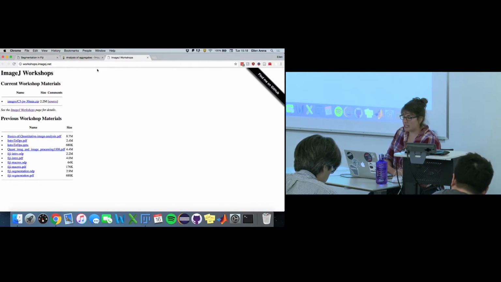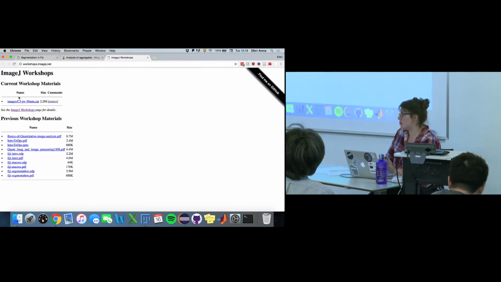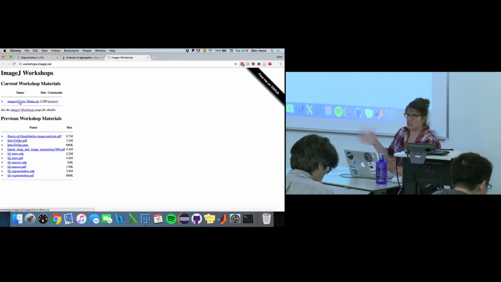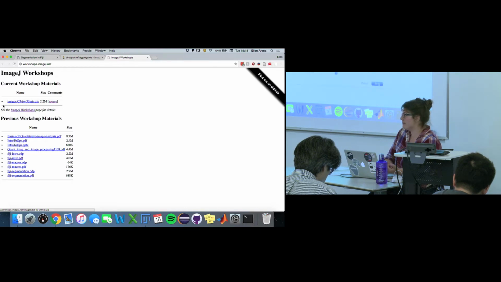If you just click this zip file and download it, it's a small folder with 5 example images. If you're here tomorrow, these are the images we're going to work on for the batch processing. So it'd be great if you're going to be here tomorrow to save it now, so then you've got them. Click this zip file and save it onto your desktop.